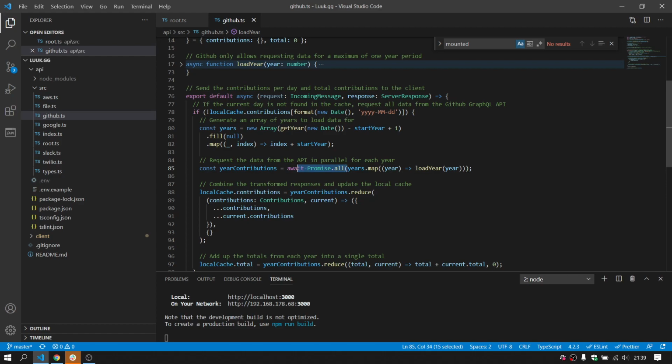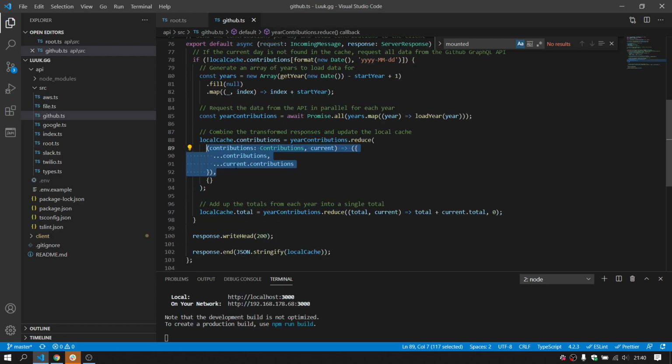And Promise.all wants to get an array of promises, and waits for all of them to be done, and then gives them back to you with all the results in that array instead. So it starts off as an array of promises and ends up with an array of values, and then we can loop over those values and put them together. We put them together for the contributions, we put them together for the total, and then we have a new local cache that's been updated.